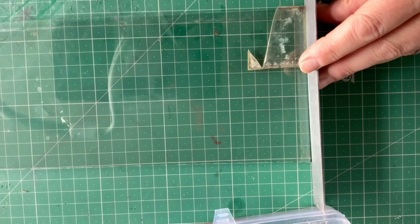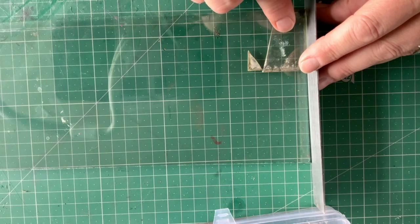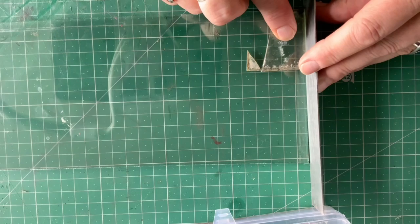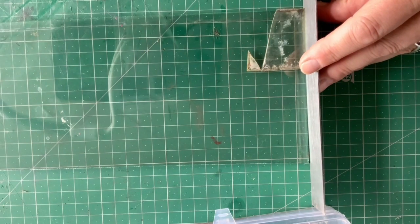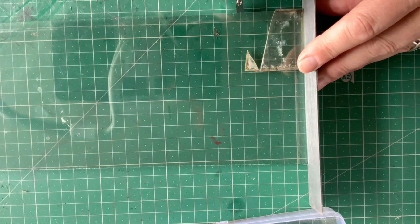I'm actually going to use the glass as a measurement because that's going to be far more accurate than I could ever measure - I really am rubbish at measuring. I'm just using the glass that was broken, lining it up, using the straight edges of the glass as I've got them. I just wish I had a pen. This isn't the way you should do it.